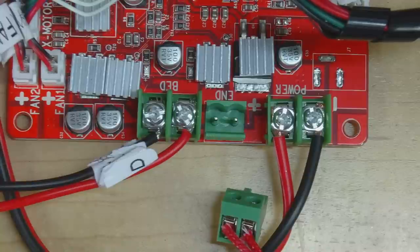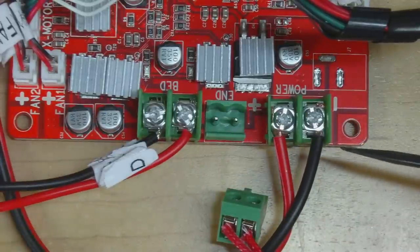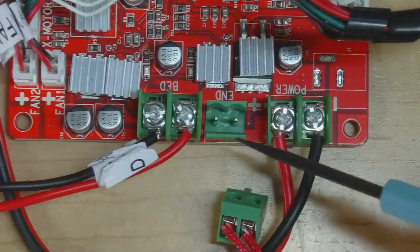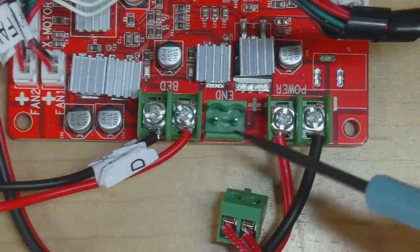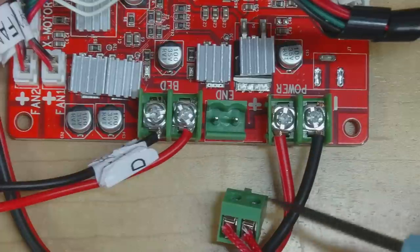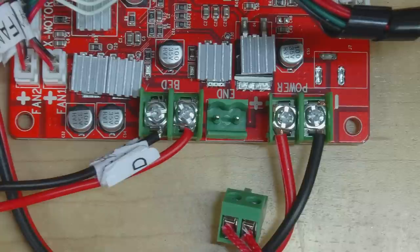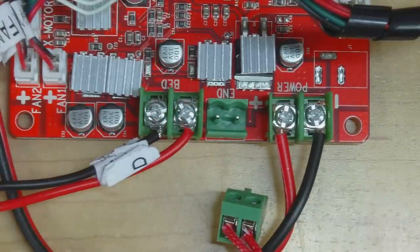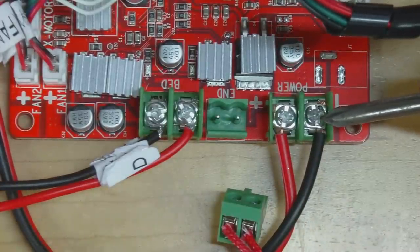One of the most major complaints about this kit is that it has some quite serious electrical safety issues. The most well-known is regarding the current handling capacity of the connectors. On earlier revisions of this board, the hot end connector was the same type used for both power input and heated bed connections, which does not have the current handling capacity to safely transfer that current - and several people have posted pictures of melted and fire-damaged connectors online. Later revisions like this one seem to have replaced the power input and heat bed connectors with screw terminals, which have a higher current handling capacity.